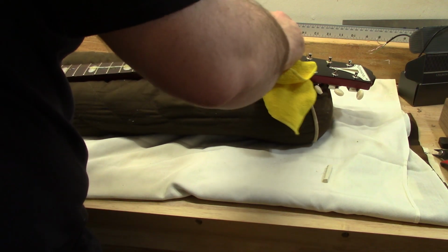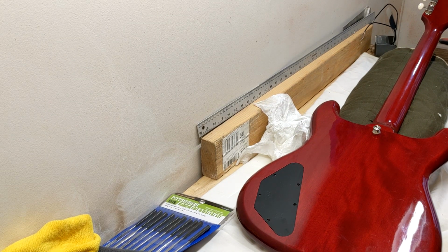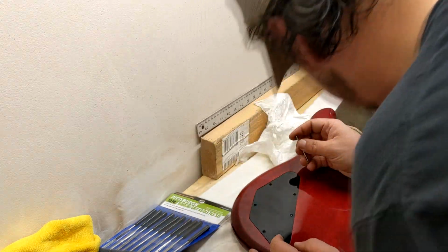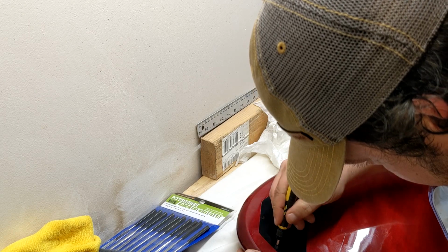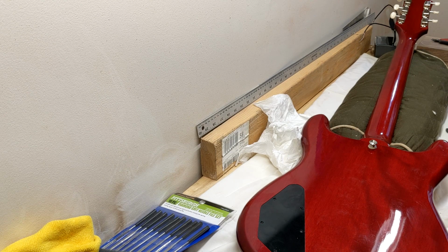And this is like absolutely my favorite part of the job. Let's pop this sumbitch open and see what kind of hell we're getting into today. It's almost like somebody glued this on here. I mean, did somebody? This is absolutely nuts. Oh, you know what it is? I bet when this guitar was finished that they probably didn't give it enough time to cure the finish before they tried to pop that in there.